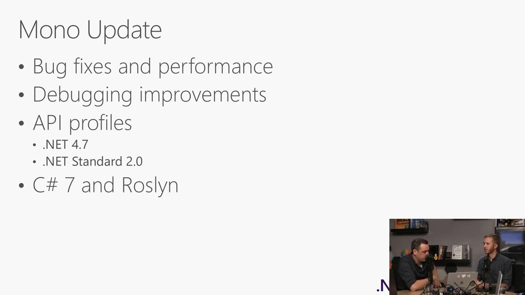Okay. Which means that all the nice features, including ref locals that are tailored for performance-sensitive code, you'll be able to use from your Unity game. Awesome. All right, so we can use all the nice things that we would want to use. Exactly. So, cool. We're very much looking forward to that. And the VSTU team has been working in cooperation with Unity to make sure that everything they end up supporting in terms of runtime features or API profiles just works from Visual Studio. Awesome. That sounds good.